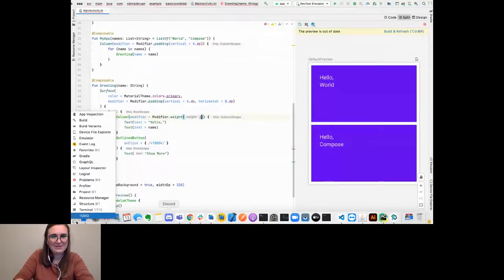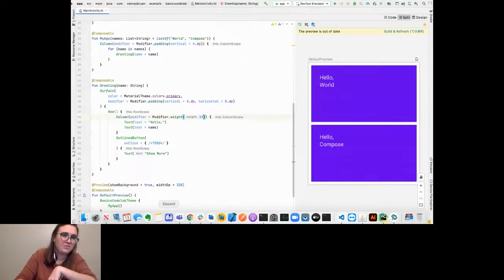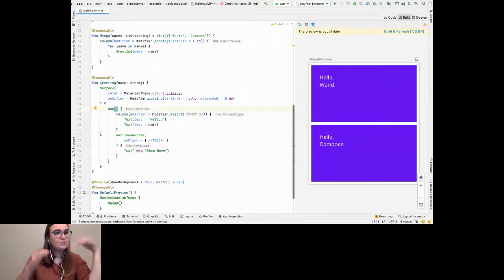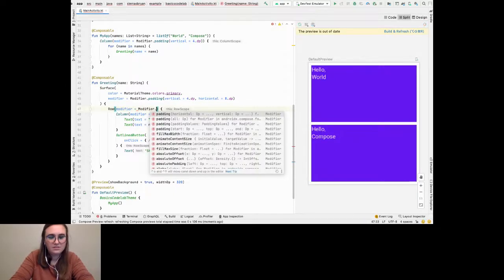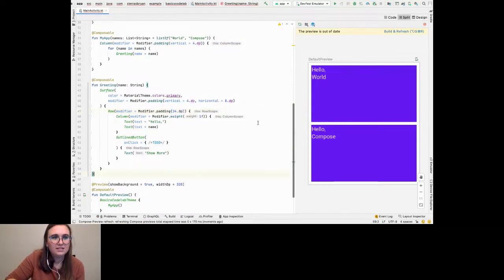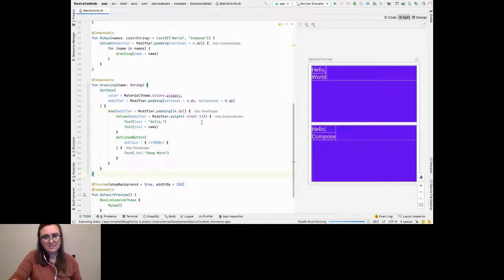And so we'll go ahead and put 1 because we want that to take up all the room we have. We still want this particular composable to keep that 24 padding around. So now we're going to apply that up a level and apply that to the row instead of the column. And so now we're going to add a modifier to our row. Adding padding, and we'll again do 24.dp. And let's refresh and build and see if I forgot anything else while I'm presenting.